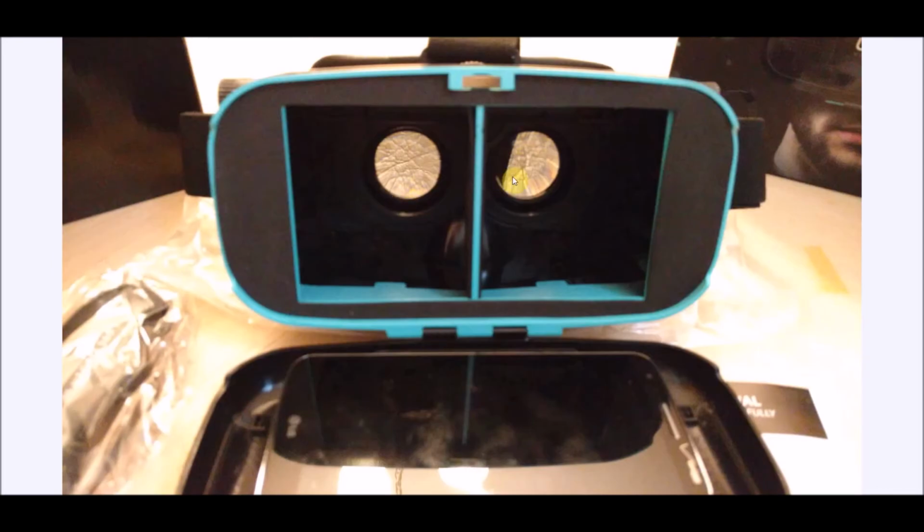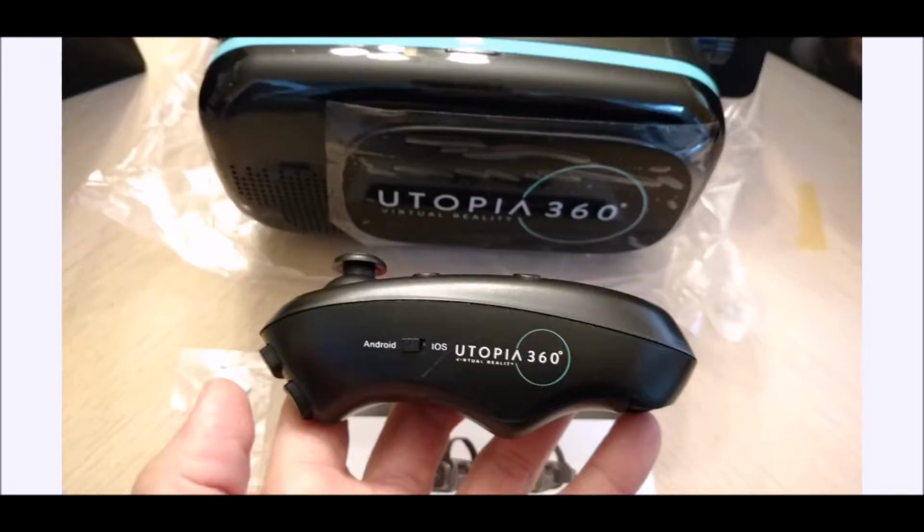And just a shot of the lenses here. Everything is nice and clean. There was no debris or anything inside the unit, so at least that was good when they shipped it.